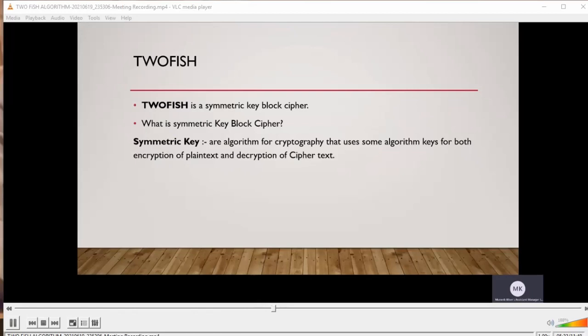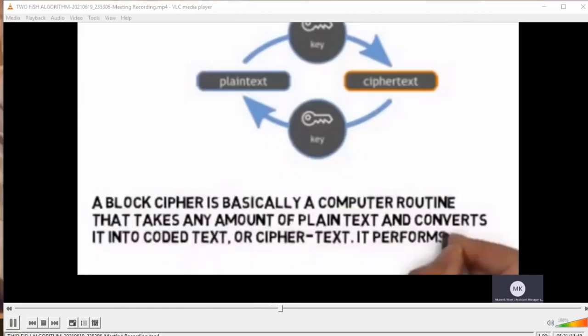What is a block cipher? A block cipher is basically a computer routine that takes any amount of plaintext and converts it into ciphertext - something that is unreadable, something designed with structure and code. It's not readable, and only the person who has made the code can read and convert the plaintext into ciphertext. For example, if we have plaintext ABC and the encrypted algorithm is DCE, you don't know the code because only the person who encrypted it knows the key.